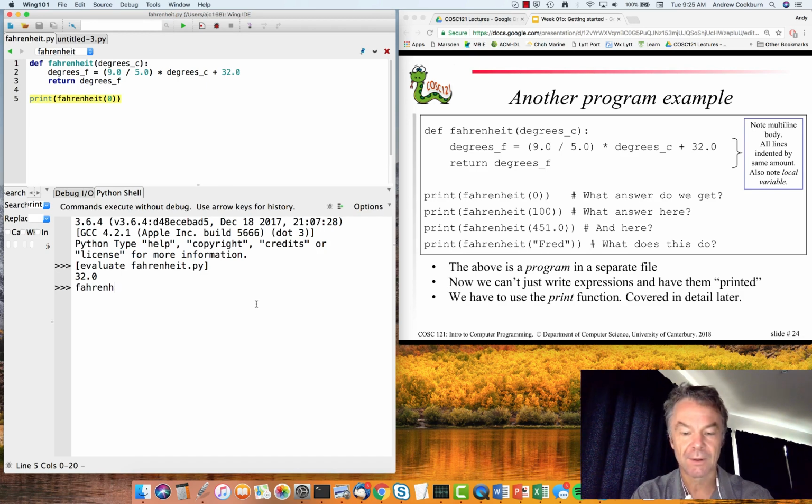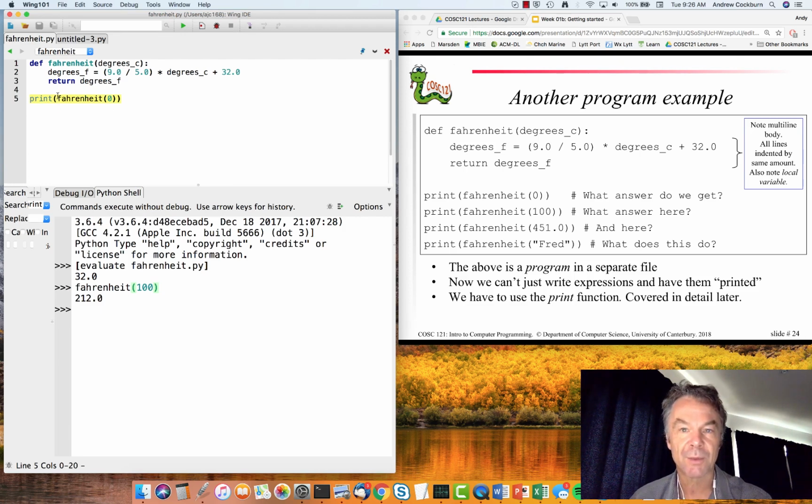If I type Fahrenheit 100, remember the shell executes the statement and prints out the result. So I'll see 212 there. So the shell has automatically printed out the result of executing this.